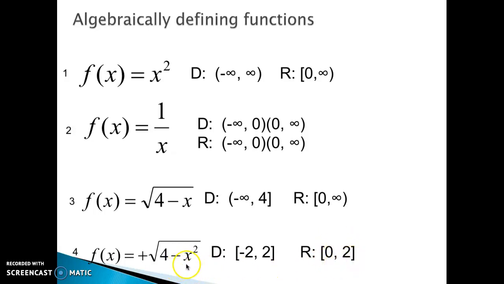Now if we actually graph this, this is a semicircle, a circle of radius 2. If I said y equals radical 4 minus x squared and squared both sides, I would get y squared equals 4 minus x squared, or x squared plus y squared equals 4. Remember, that would be a semicircle, the upper part of the circle with a radius of 2 sitting at the origin.